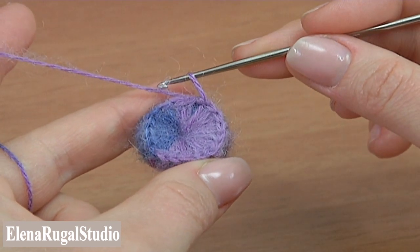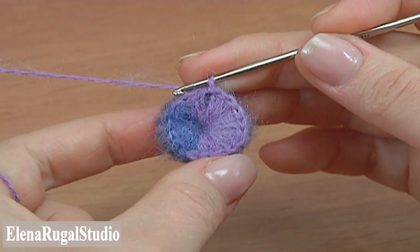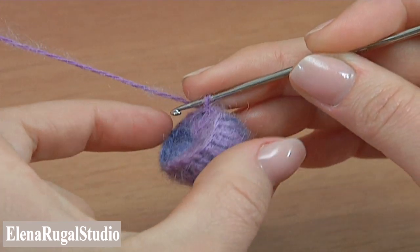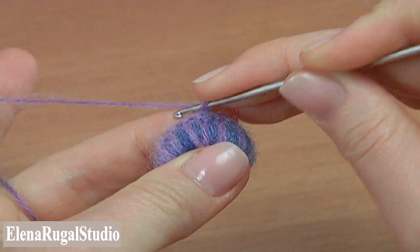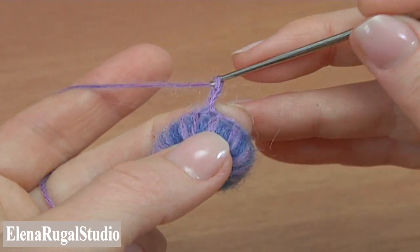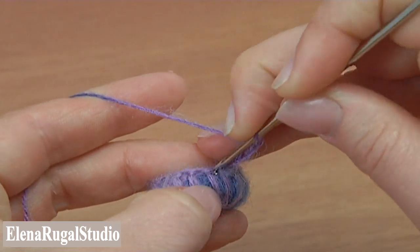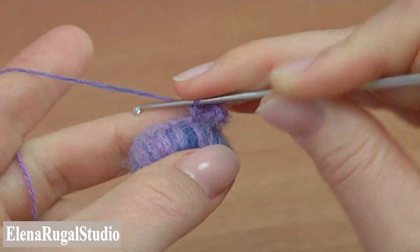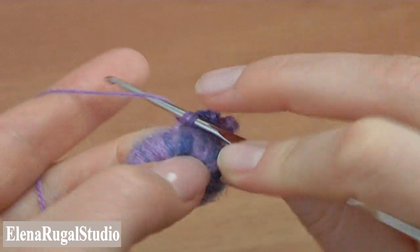Let's begin round 1. After we check all single crochet stitches, it should be 18. We begin the work. Turn the work, chain to bring up the yarn, chain 3 for the chain space, 1, 2, 3. Insert the hook into the next stitch by making single crochet. Chain 3, 1, 2, 3, and single crochet into the next stitch of the previous round.